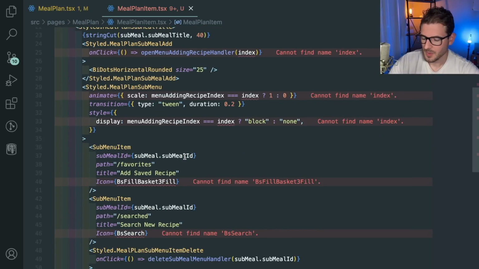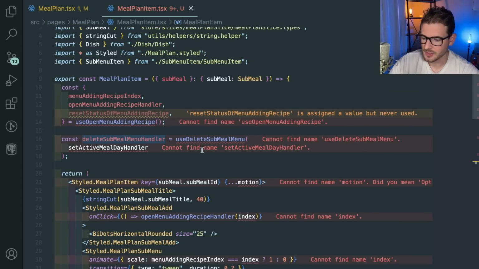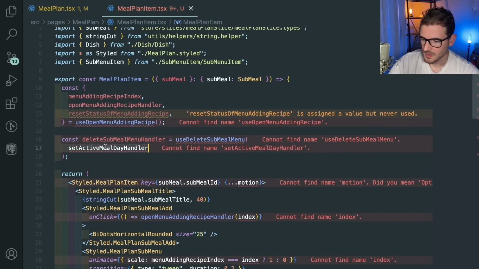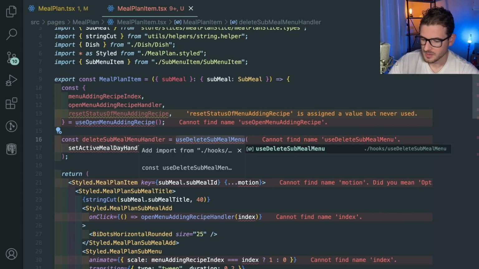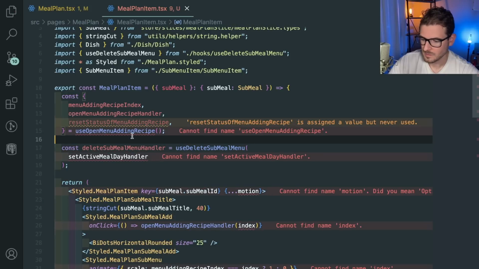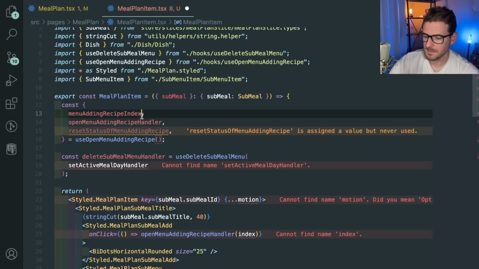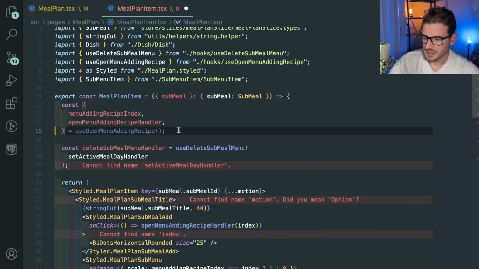All right, so this component, delete submenu handler. Let me go ahead and auto import this. Probably need to auto import this as well. Don't need to call reset status on anything.